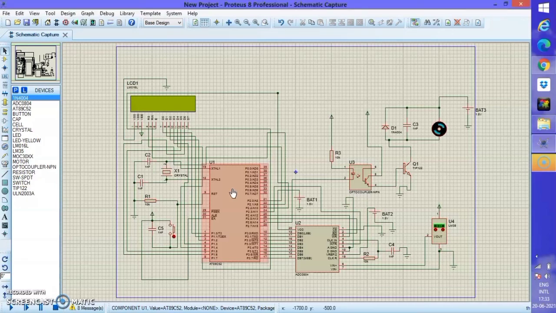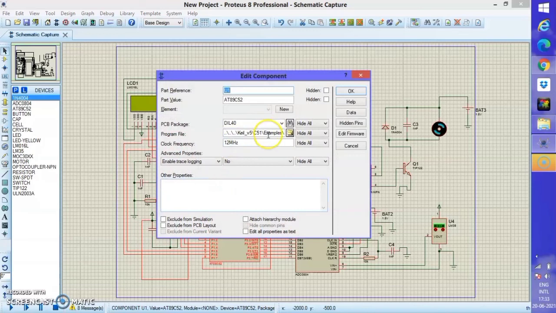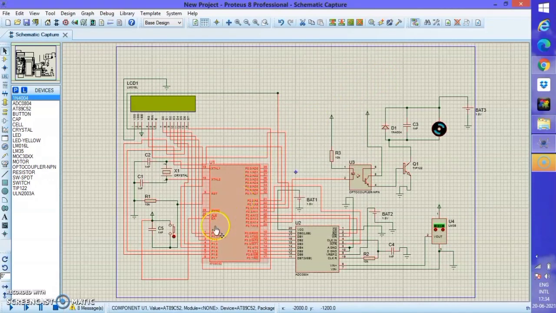Just double tap it. I already uploaded the hex file we created just now in Keil software. I just uploaded it in here. If you forget to upload this hex file, the program won't work. I just click OK because I have already updated it and debugged all the errors. Now the temperature is already more than 30, so I will play it, then see whether the fan will be running or not.